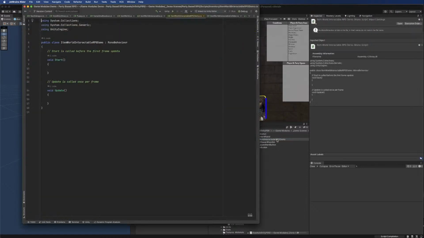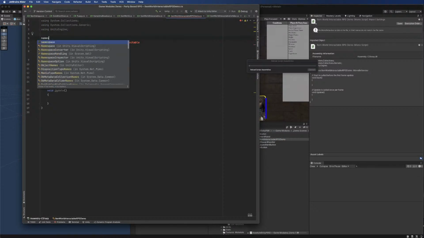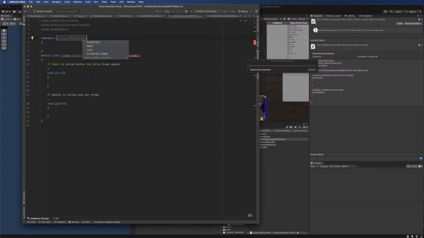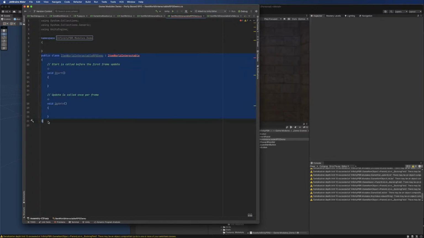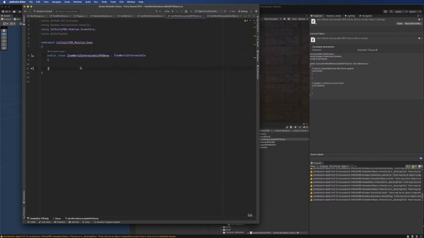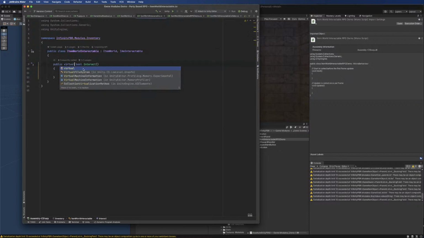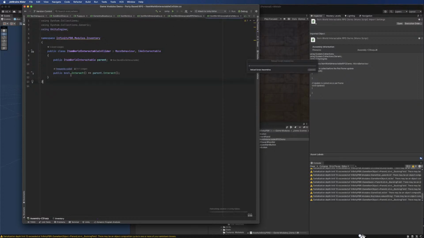To make it absolutely clear that this is a demo, it's going to inherit from that, and we're going to say namespace infinity.modules.demo, and we're going to copy and paste this all up here, delete that junk, and then yes, import missing references. All right, so this is going to have an override of this. In fact, we're going to make this one virtual as well, so you could make your own version of this.